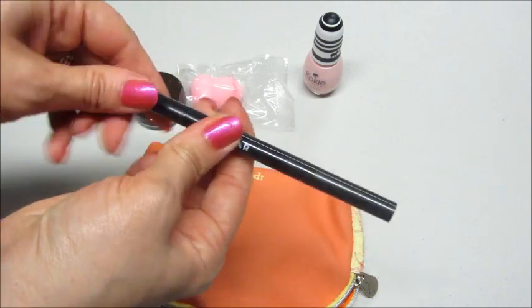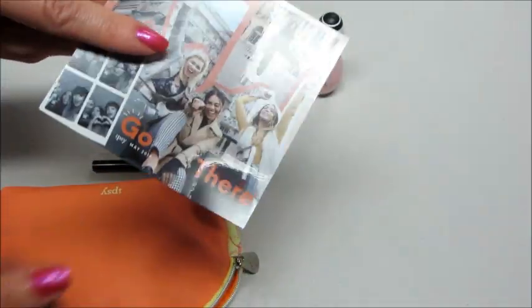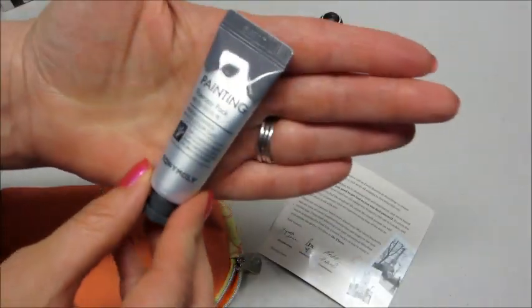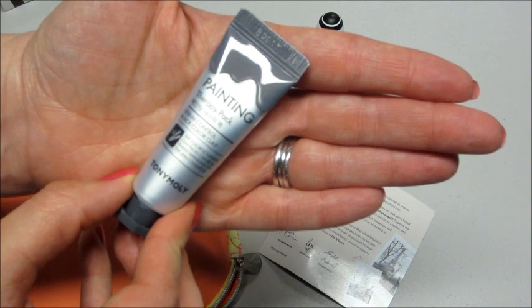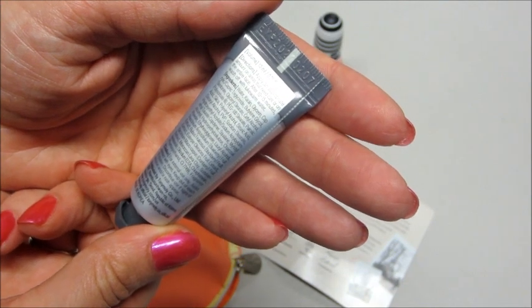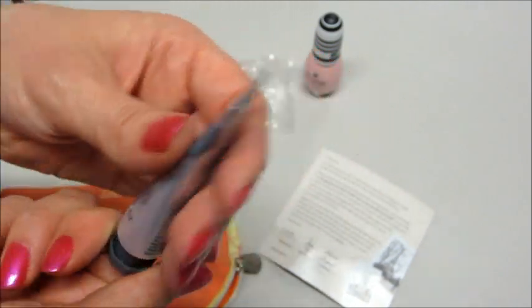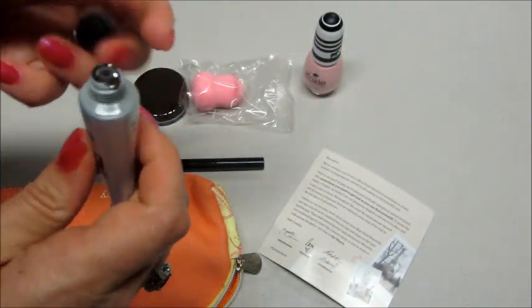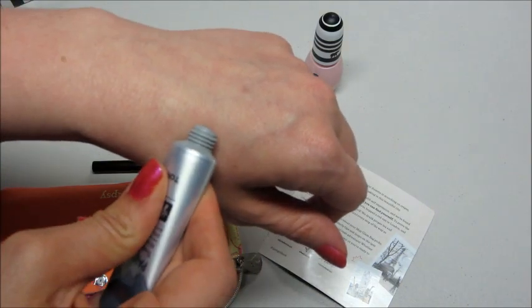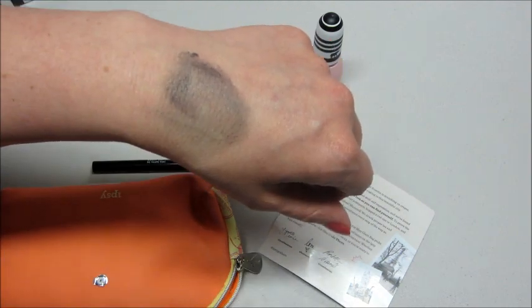There's one more thing in here, plus a card that comes inside. It says Painting Therapy Pack — this is a black color clay. Apply an appropriate amount on areas that need care or the entire face, then after 10 or 15 minutes wash off with warm water. So yeah, it's just black clay for your face — put it on and wash it off. Interesting.